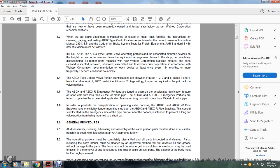The ABDX type control valve portions are shown in figures 1, 2, 3, and 4 on pages 3 and 4. Note that the April 1st, 2007 metal identification P tags will no longer be required to be put back on the valve portion for vibration protection.